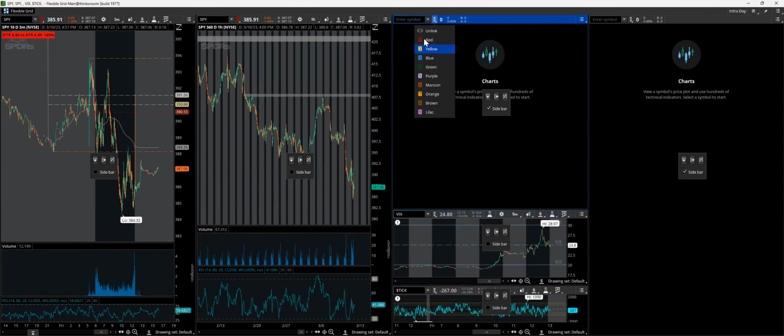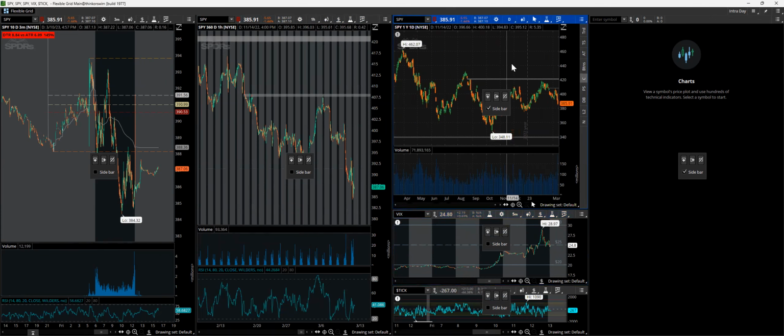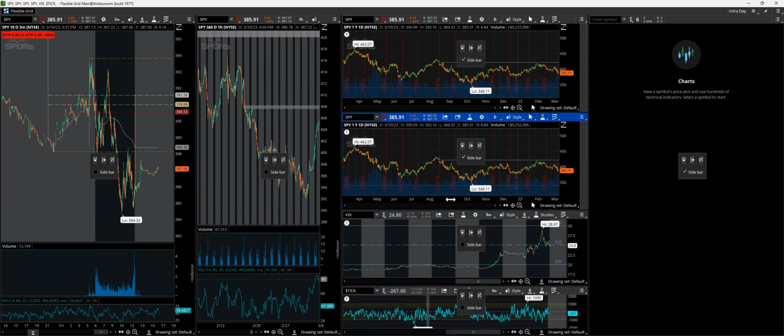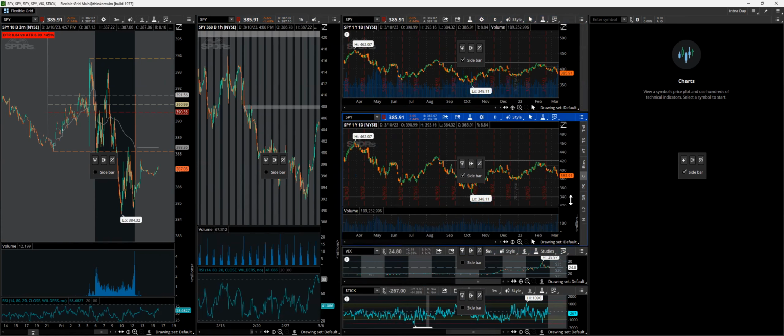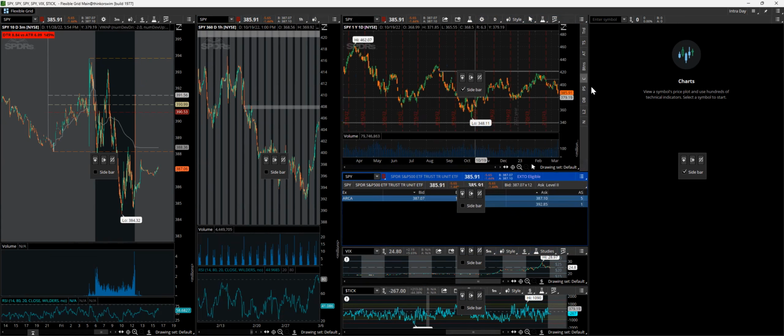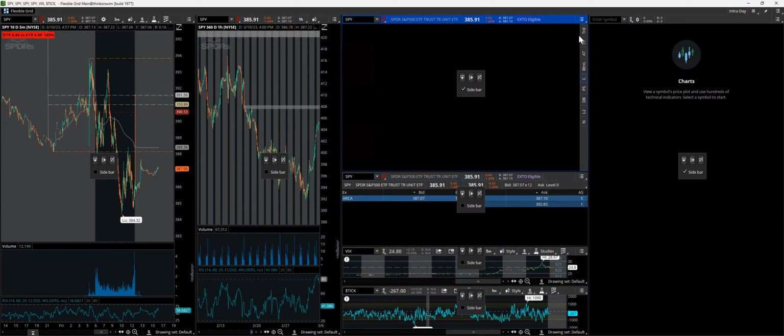At the top, I put my number one because I wanted to go with these. Drop another one, number one. Make this a little bigger so we can see it better. This bottom one will be my level two. And this top one's going to be my time and sales. Come here, hit time and sales.